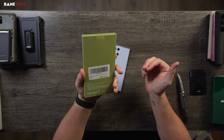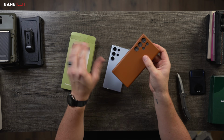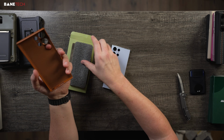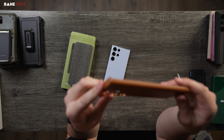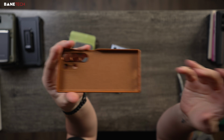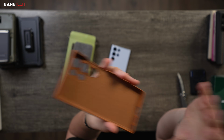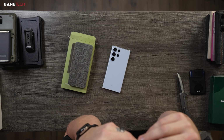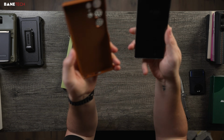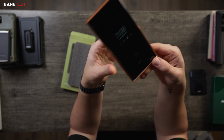All right, so this is one of the ones that I scrolled over on Amazon and it looked interesting, so I got it. We'll see how it goes. One of the things that stood out to me was that it's leather. It's not the leather smell that I like, but it's not nearly as bad. There's actually no smell to it, which is a good thing. I'd rather have no smell than a bad smell, right? And this fits over like a traditional leather case, if you know what I mean.